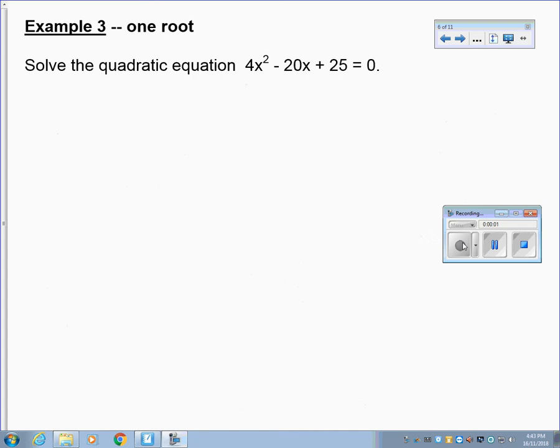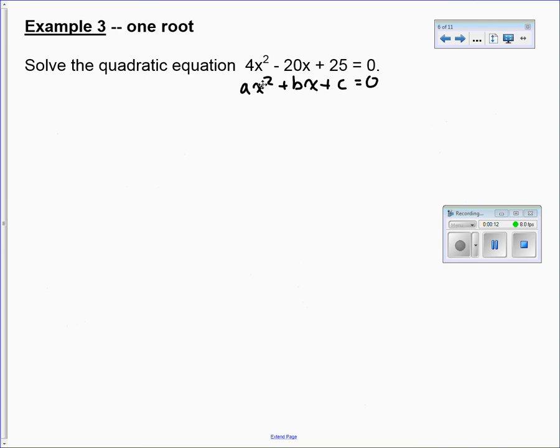Now, when we talk about example 3 here, it says solve the quadratic equation for 4x squared minus 20x plus 25. This is what goes on in my head when I do this problem. I just start by thinking about what a, b, and c are in this equation. When I look at this, it's telling me I got two numbers that need to multiply to 100 but add to negative 20. I could easily factor it, but let's go and use the quadratic equation to do this.